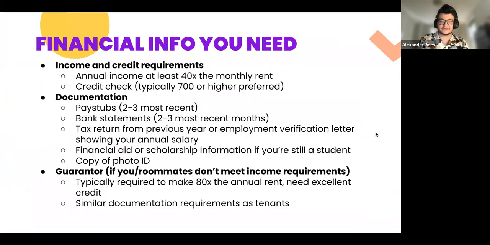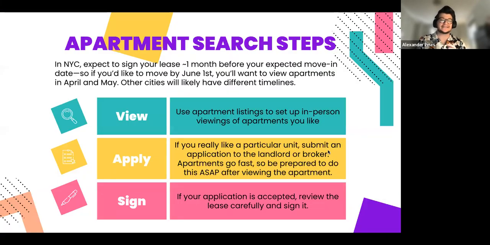In terms of the timeline, I've said that it's fast, and typically when I say fast, I mean you will probably see an apartment and put in an application within a day at most. Typically, it takes another day to get approved, and then it may take a week or so for the lease to get put together, usually moving in a few weeks later. I'm moving at the end of May. I found the apartment that I want to live in the first weekend in April, and we signed the lease yesterday. So usually a month or two is how much in advance you'll be looking.